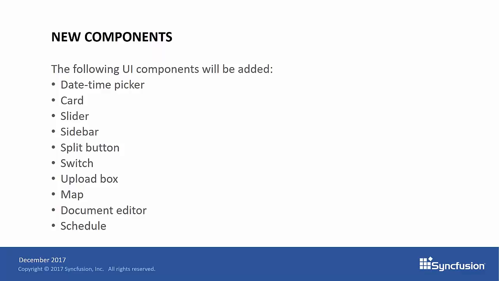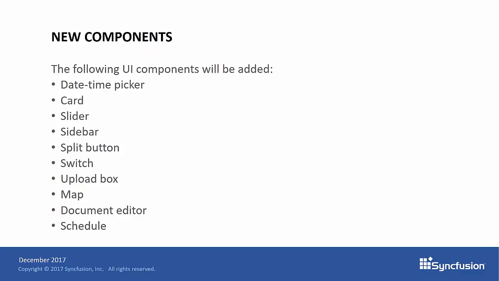If everybody's still using it, then we will keep going with it. But by the end of next year, we expect our EJ2 to be at feature parity with our JS1 controls. So there won't be a feature in JS1 that you cannot do in EJ2. You don't have to use JS1 for some particular piece of functionality.